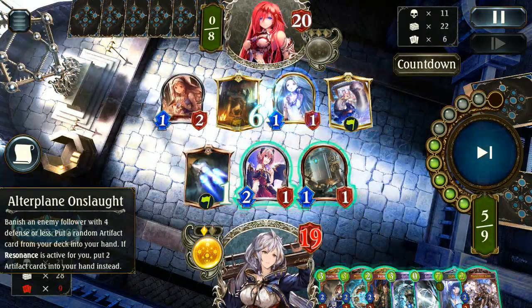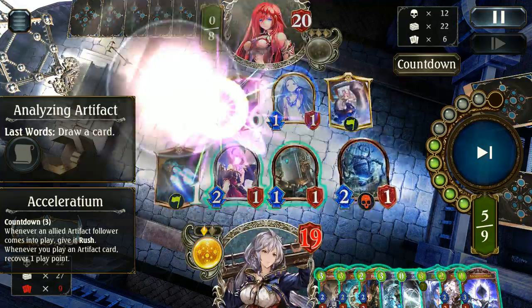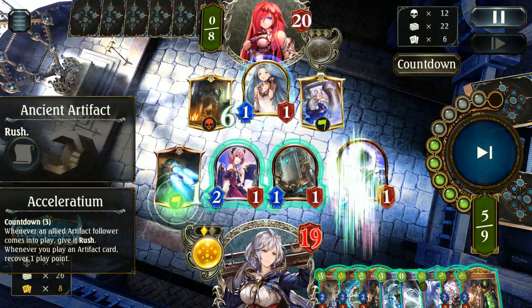So I go for the Elder Plane, just because artifacts, at this point they're free, so why not take them and trade in whatever I can. And the Augment now makes all these artifacts +2, so that's even better.